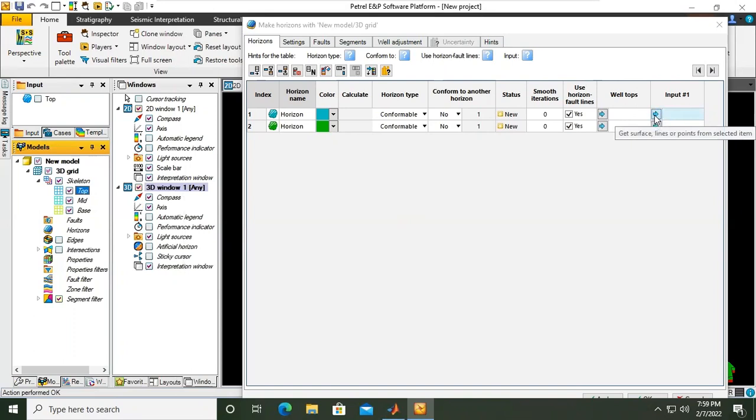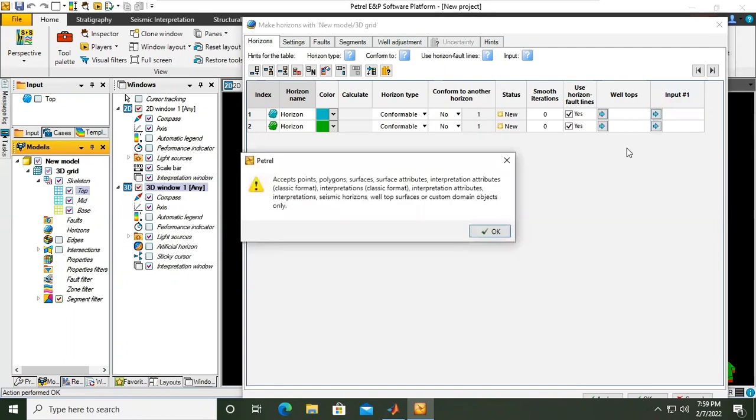Okay, and then click this one, get surface lines or points from selected item. I have selected the top skeleton and I push this button. Or something happened. Accept points, polygon, surfaces, surface attributes, interpretation attributes. Okay.